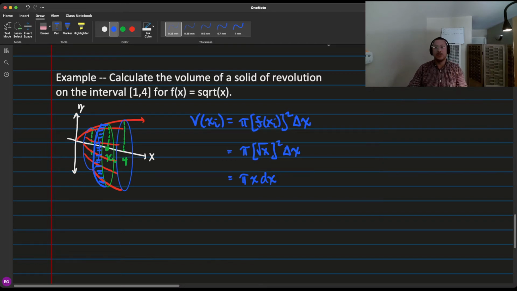Now how's your integral going to work? Well, you've got to do the sum of those disks to get the estimates. So I'm summing i equals 1 to n of pi x. Oh, this is not dx, this is delta x. That's your estimated volume.